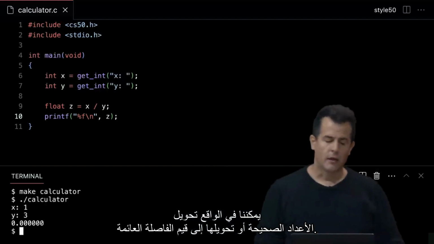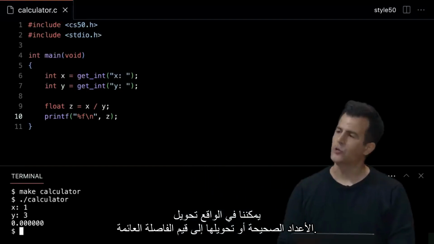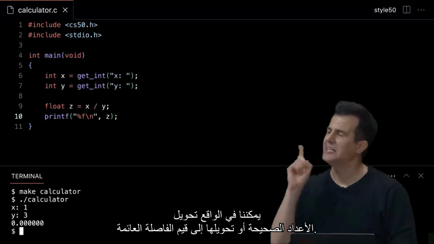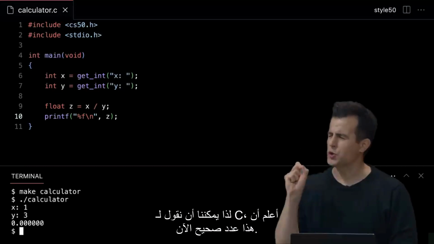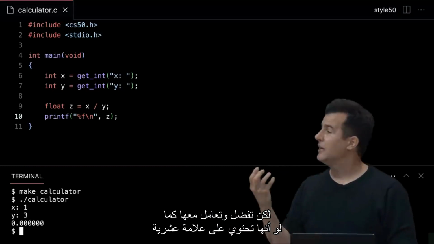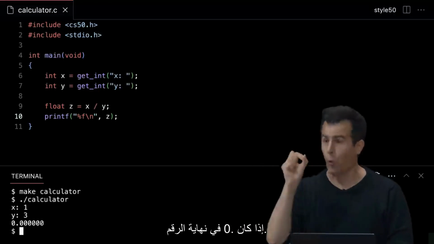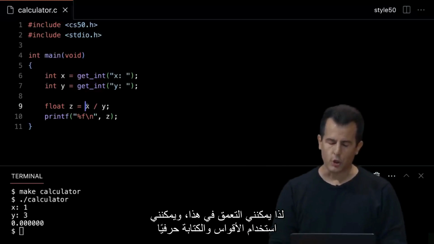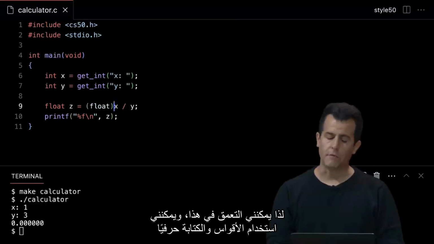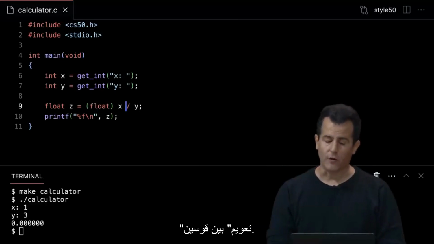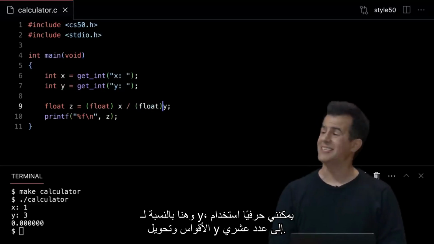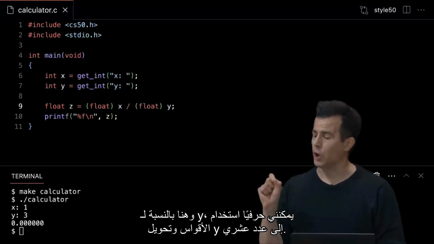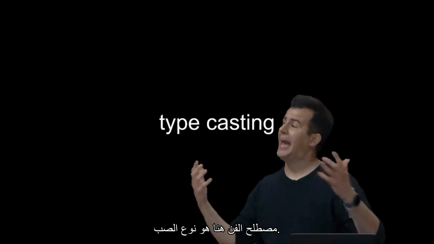We can actually convert or cast integers to floating point values. We can tell C, I know this is an integer now, but go ahead and treat it as though it has a decimal point, even if it's 0.0 at the end of the number. So I can use parentheses and literally write float in parentheses, and over here for y, I can literally use parentheses and convert y to a float. The term of art here is type casting.